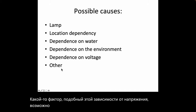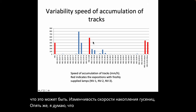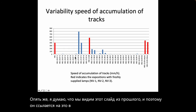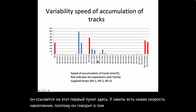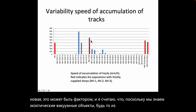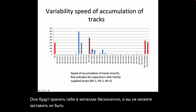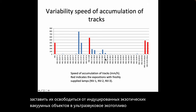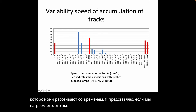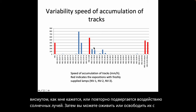Regarding variability and speed of accumulation, a new lamp appears to be a factor. Since we know exotic vacuum objects — whether from the environment or synthetic — will store themselves in metals indefinitely and can be forced to release, and since induced EVOs in ultrasonically treated echo fuel dissipate over time, I imagine if that echo fuel were heated or re-exposed to sunlight as was done with lion fuel and Baronoff and Zattlef's bismuth work, you could reinvigorate or release them at a different rate — a very key factor.